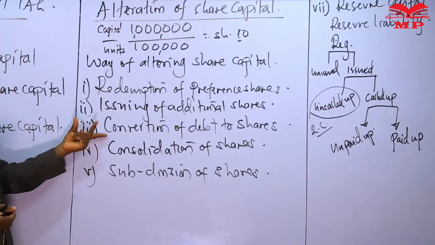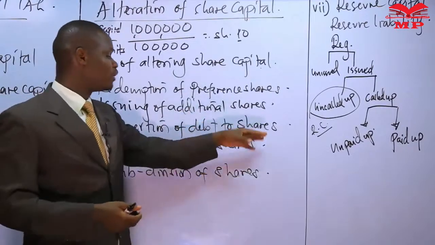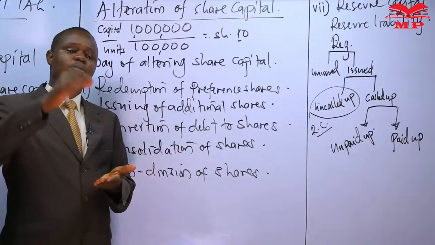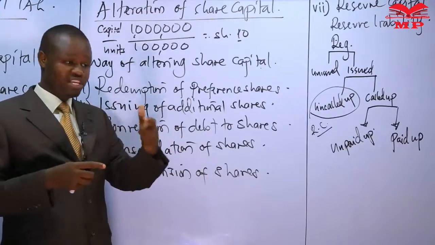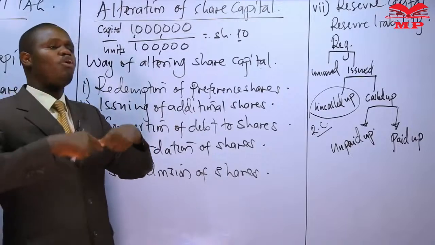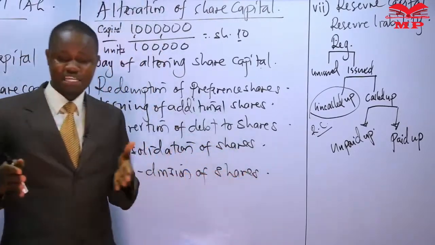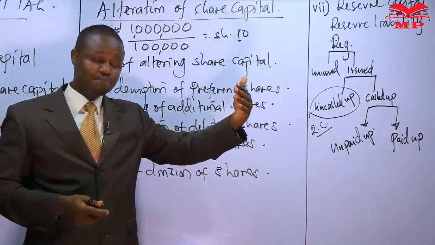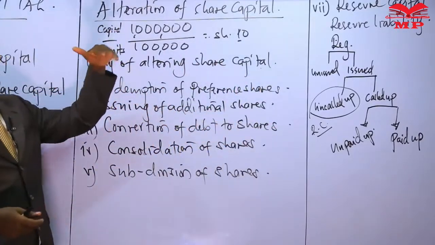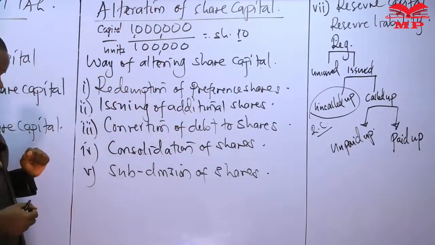It is also possible that we can have this third transaction where debt is converted into equity or converted into shares. This will be in respect to particular debt instruments, let's say debentures, that were issued carrying the right to convert into equity. So when such a transaction happens that we have debt converted into equity in respect of shares, then the effect is that we have added additional equity in respect of shares.